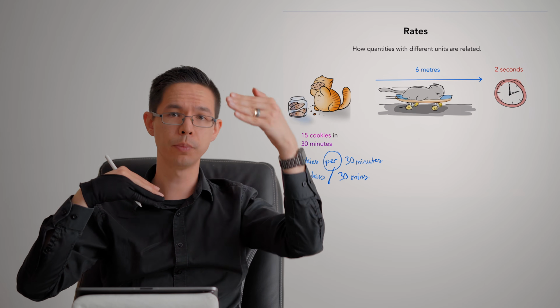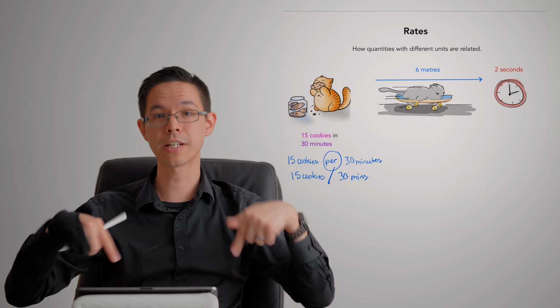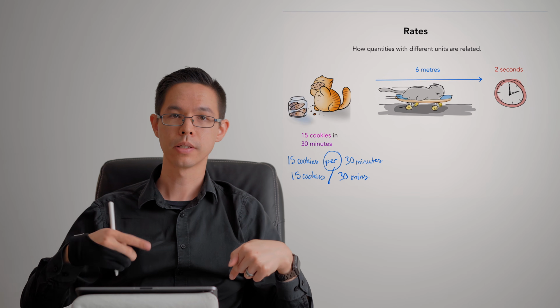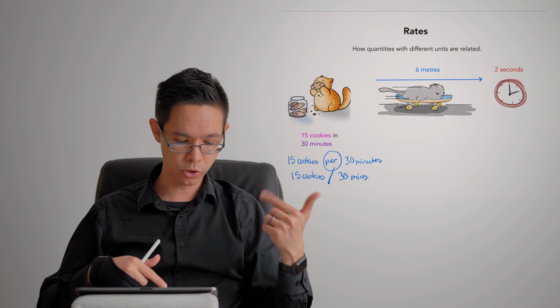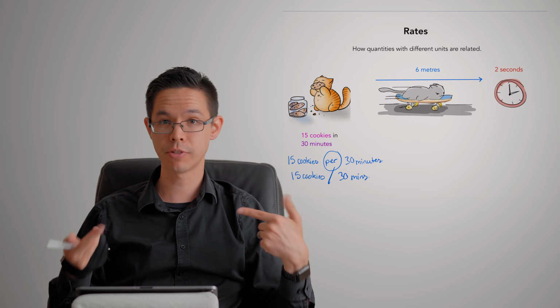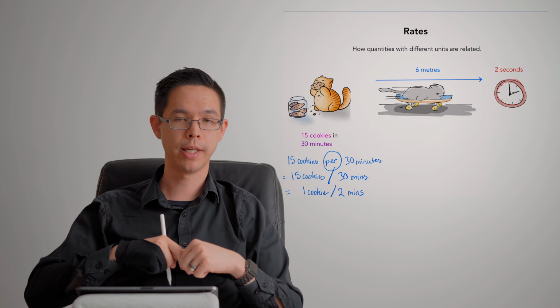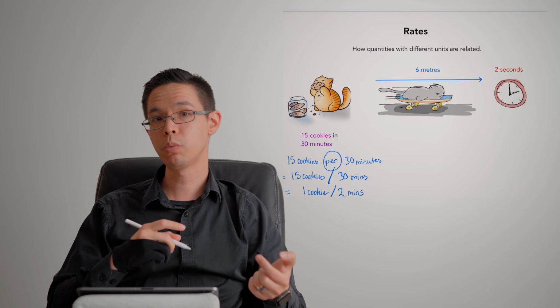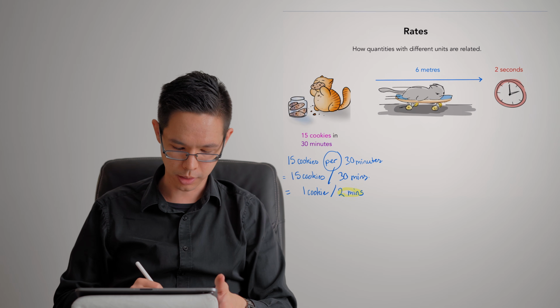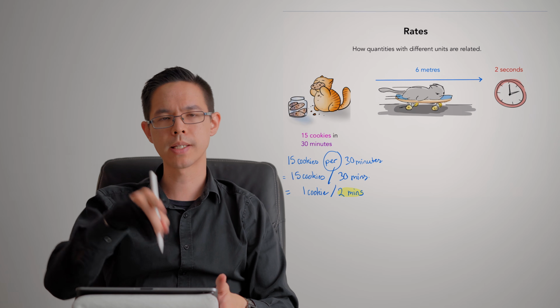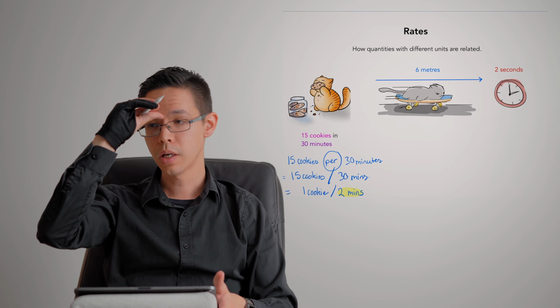So if we divide the numerator and the denominator by the same factor, we still have the same answer, but it just looks neater, it's more simplified. So I can divide the numerator and the denominator by 15. So I've simplified that rate all the way down. Now, you might want to simplify it so that the denominator, which is this portion here, simplifies all the way down to number 1. Okay, that's often the case.